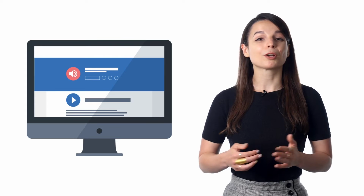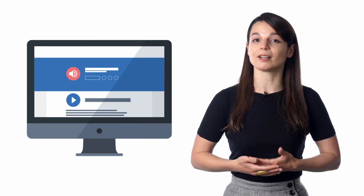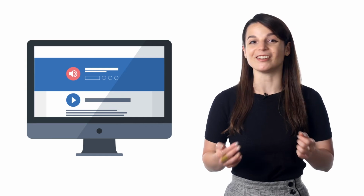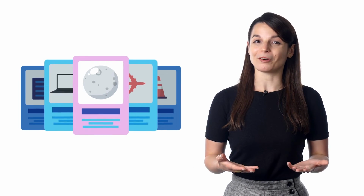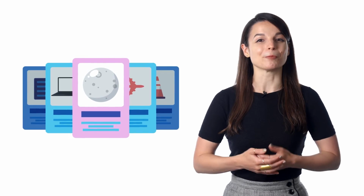Number 3. Record yourself with our voice recorder in the dialogue study tool to perfect your pronunciation and see how close you are to a native speaker. Number 4. If you want to boost your vocabulary, study words with our smart flashcards. They sort the words for you, so you get the harder words more often until you master them, and the easy ones show up now and then to refresh your memory.